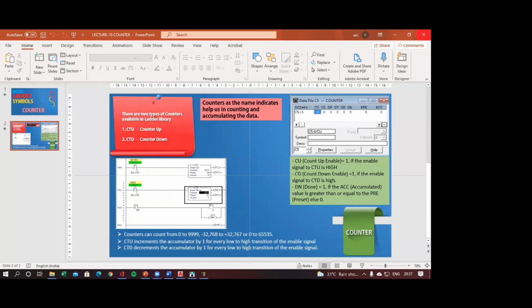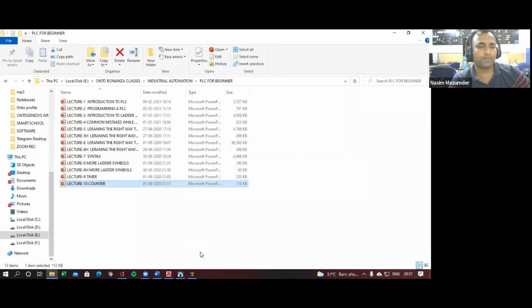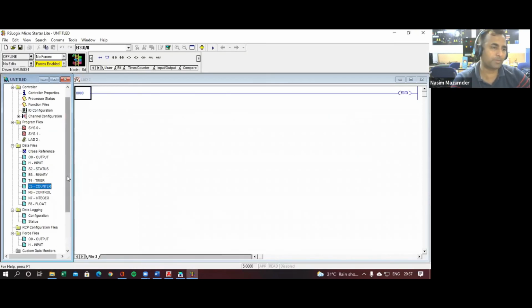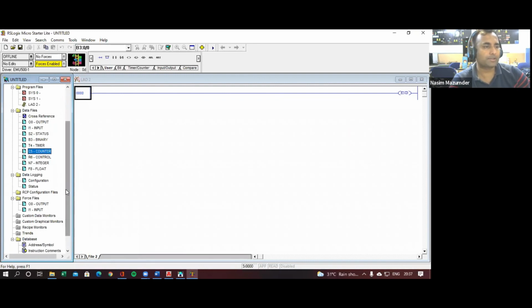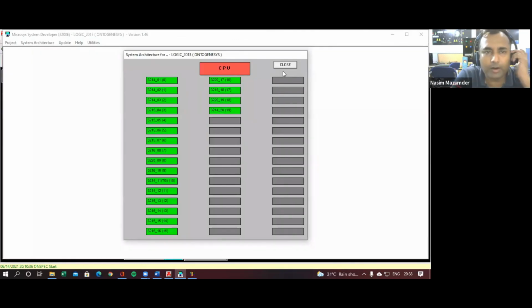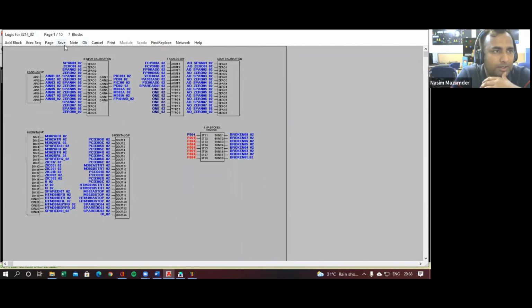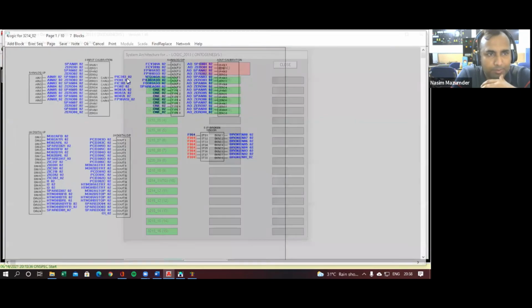Yes, sir. So this was left actually. These were the two basic symbols that were left. And what else you have to know? There are something like your integer files, float files, and the control status. These are a few files that have been left. And regarding your DCS files, I hope you are trying at your home to understand this. If there are any questions, you can ask me.